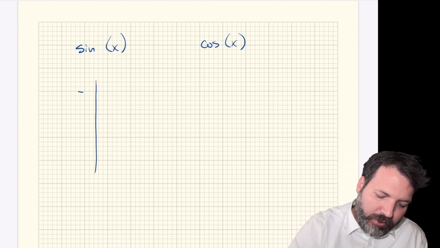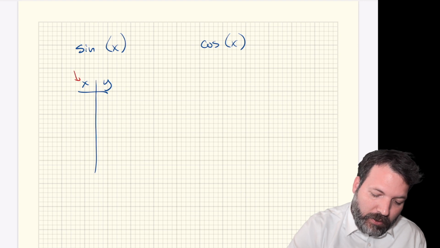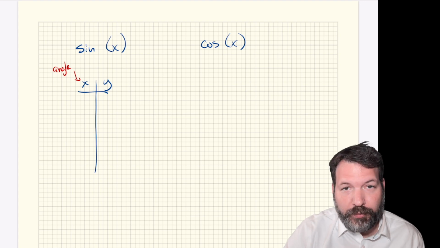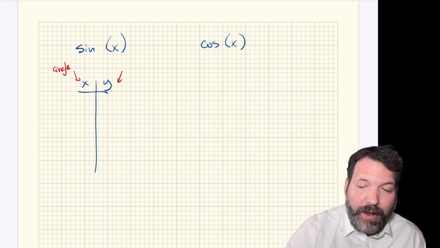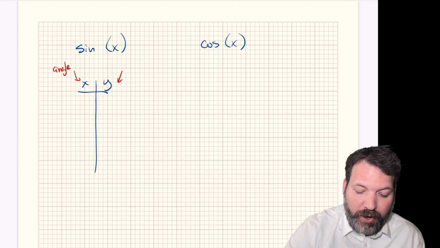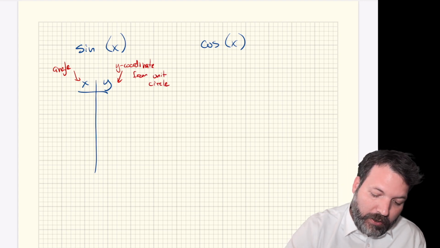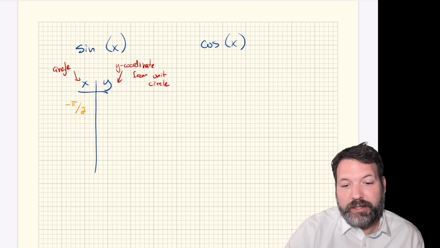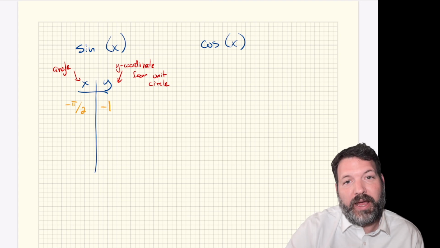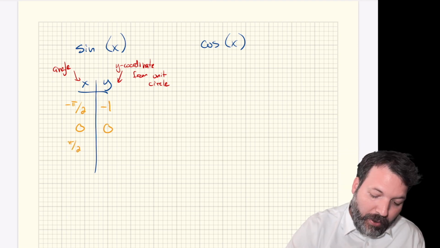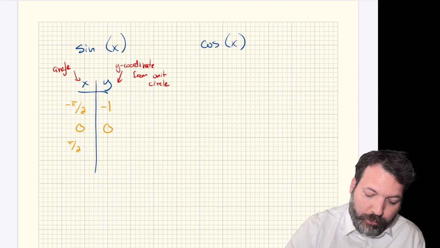So just to take sine, for example, if x, again, is some kind of angle measurement, I'm going to do my angles here in radians. If you don't know what radians are, I'll do a future math minute on that. I'm sure you can also look it up. And y here, the output, is going to be some kind of ratio, or specifically, it's the y coordinate from the unit circle. And so for something like, say, negative pi over 2, sine is going to produce negative 1 as the output there. We're taking the input negative pi over 2, producing the output negative 1. For an input of 0, sine returns an output of 0. For an input of pi over 2, sine returns an output of positive 1.